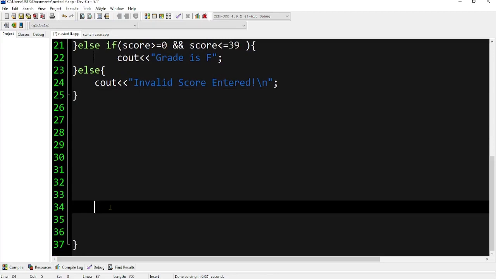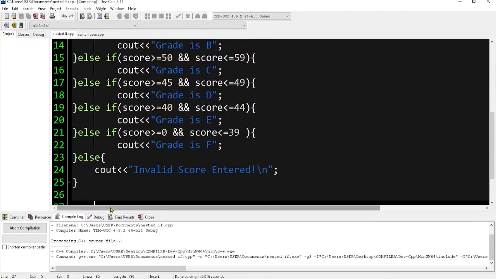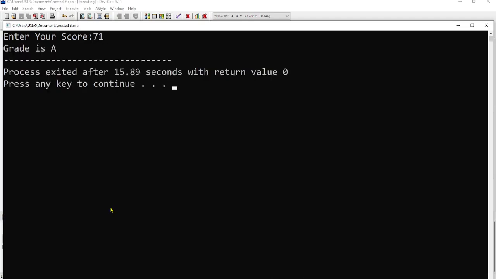Let's run this program and see how it works. Enter your score. So we say 0 to 39 is F. Let's start testing from A. So A should be a number from 70 and above. So let's try 71. Grade is A, correct.